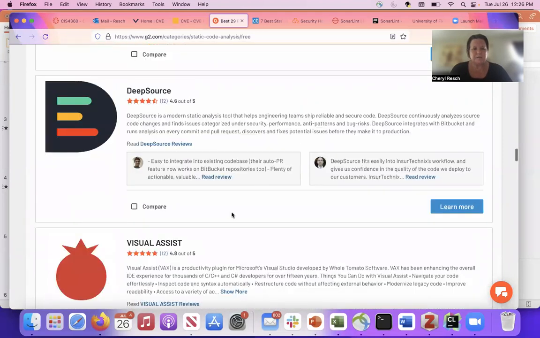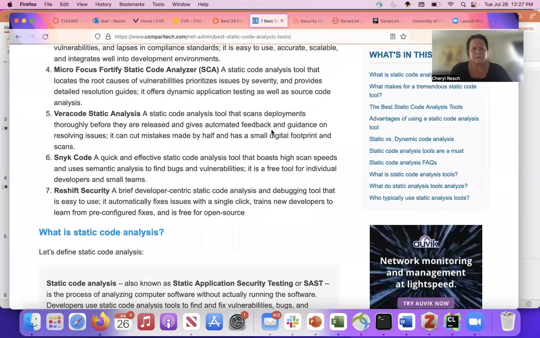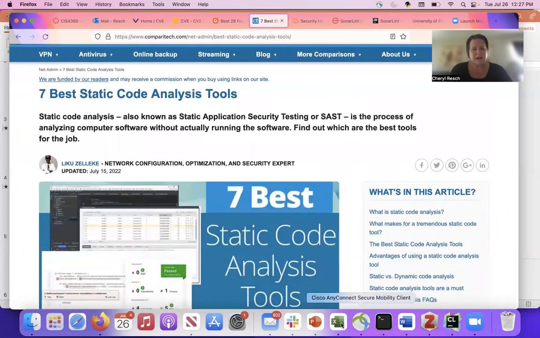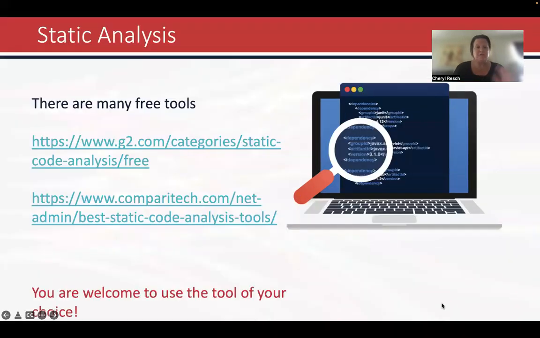I know people that use this one, at least in my earlier class. Here's another website with some static analysis tools. Some of these are paid. So there's lots of free tools, lots of ways to do this. If you already have a tool that you use and like, you are welcome to use that.